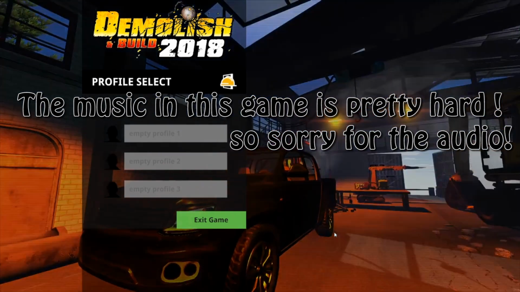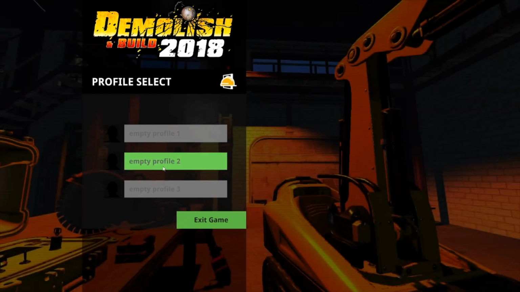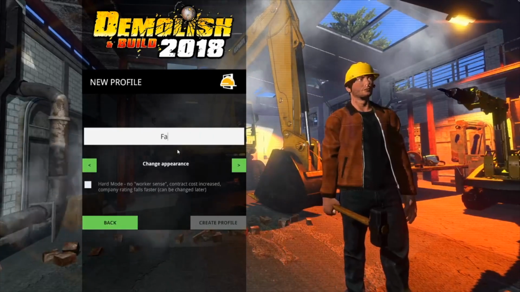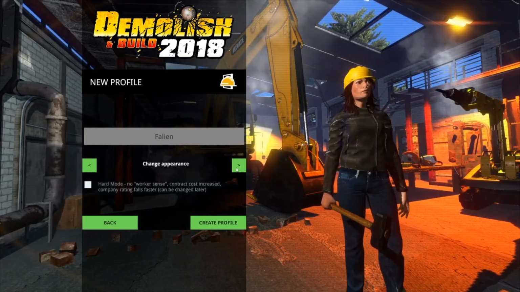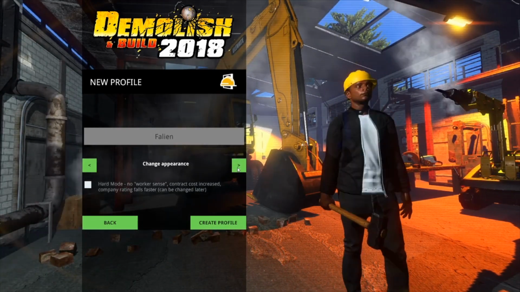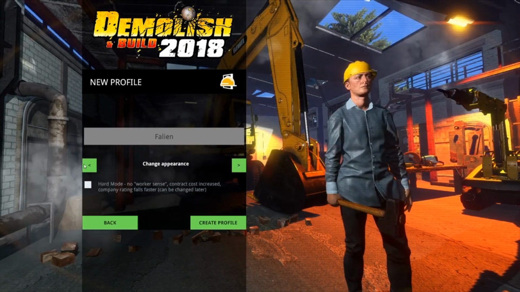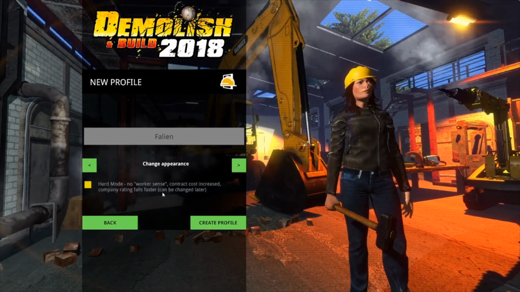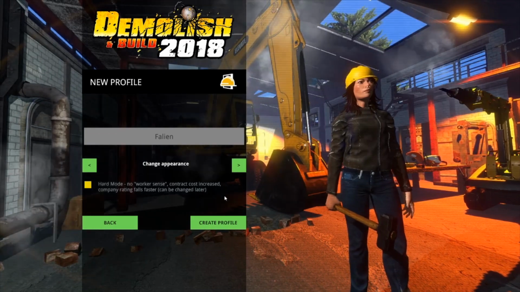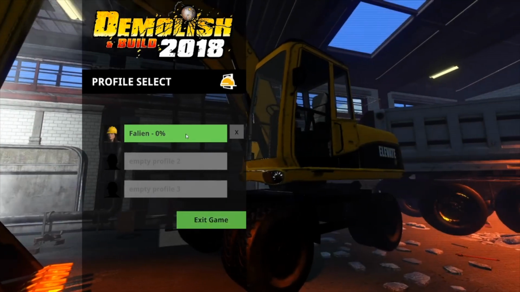First look this time, I'm looking at Demolish and Build 2018. So this game was about 1 euro, something like that. So I was like, it's worth a try, let's see what it is. Hard mode, no work at all. Contract cost increase. No. Okay, go now. Yes.